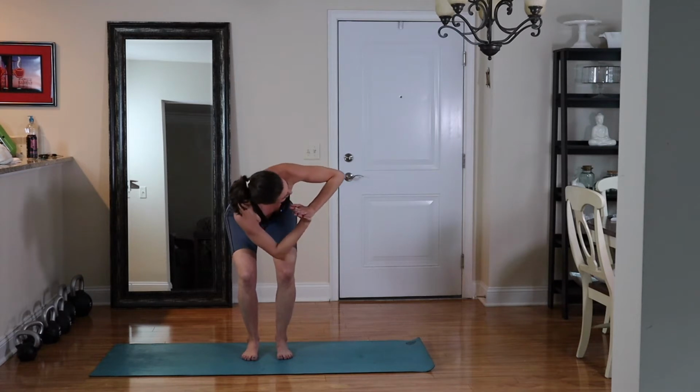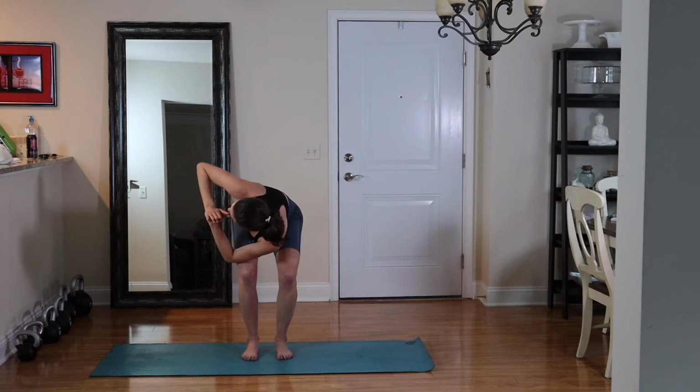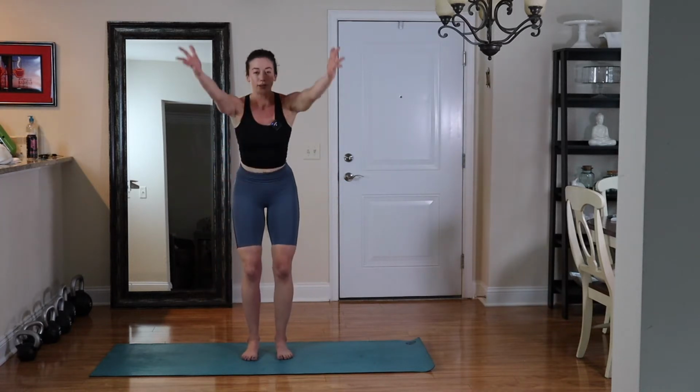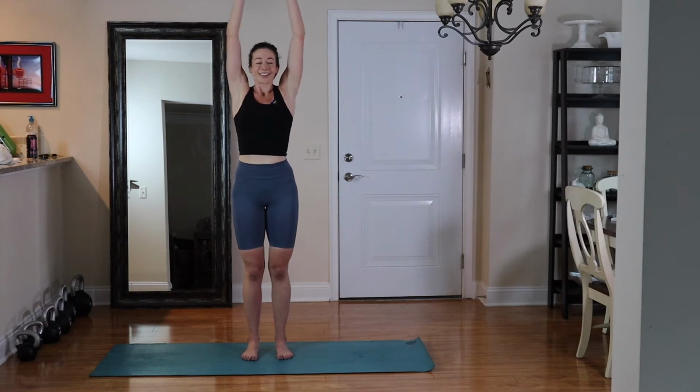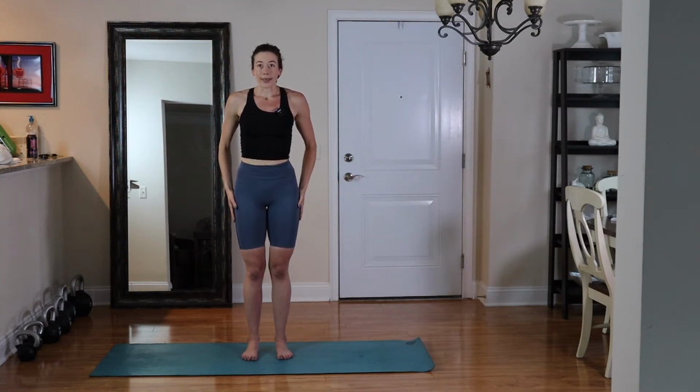Inhale, center. Exhale, twist to the right, paying attention that the knees aren't swaying side to side. They're solid in that position. Inhale, center, arms long. Exhale, raise it all the way up. Good. Rain the fingertips all the way down by your sides. And we're gonna go ahead and grab that band.